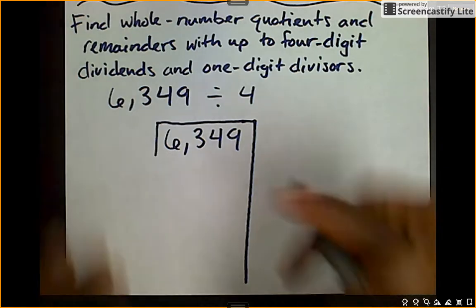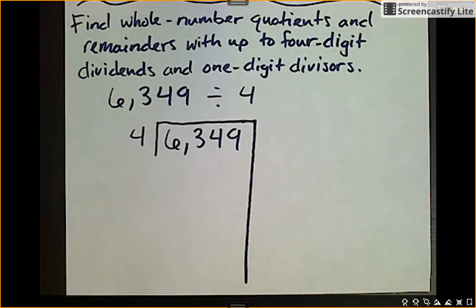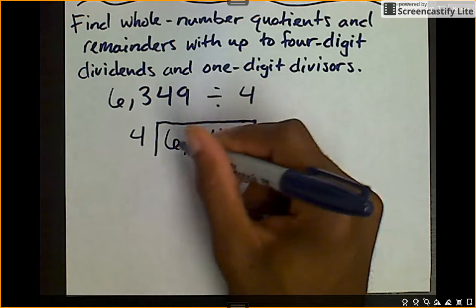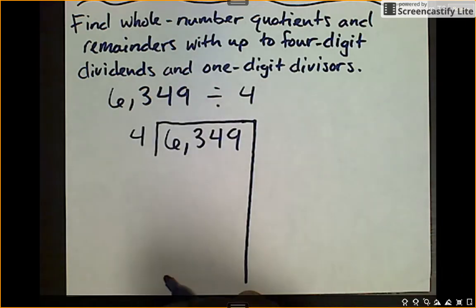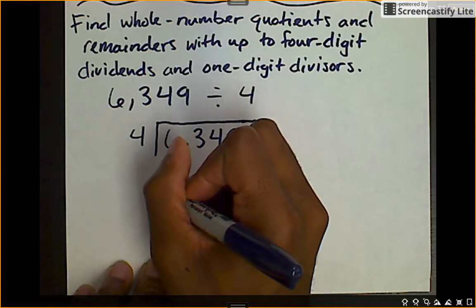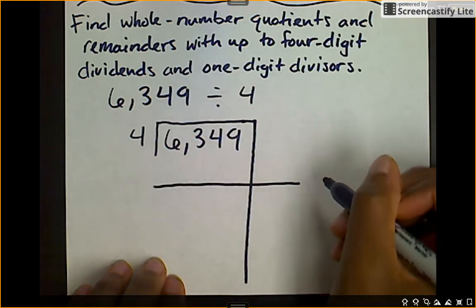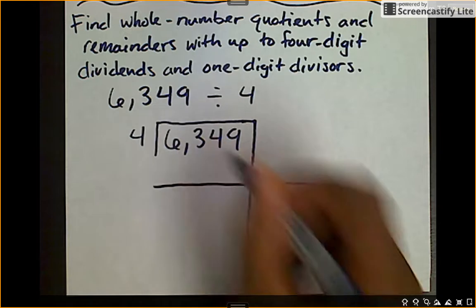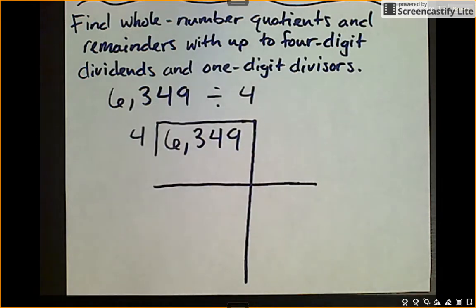So we're going to be looking at this here, and of course, we're going to write our 4 out here. This is what you're used to: the dividend being on the inside of the house and our divisor being on the outside of the house. But today we're going to be looking at this, and it's really to help kids understand that all this is repeated subtraction. So their goal every time, the language that I use, is let's come up with a number off to the side over here that we can multiply 4 by and get this number down as largely as possible. So we're looking at 6,349, and my goal is to shrink that number as much as possible.